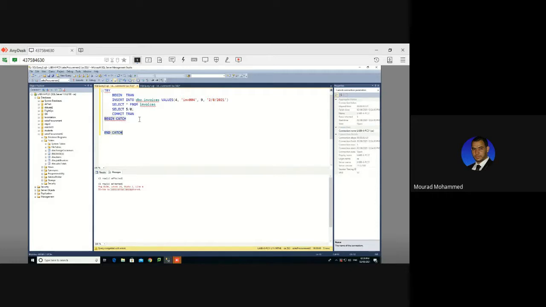It's great. So end catch, and here in the try we have to terminate it also, end try. Okay, good. Try, yes, catch here.